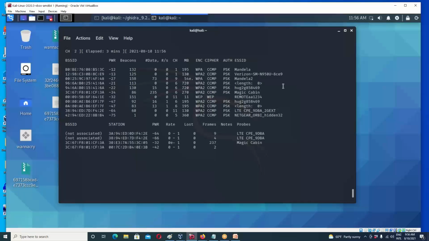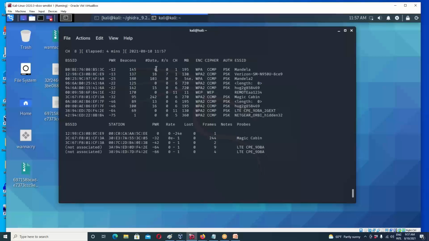Basically what we're doing is grabbing the beacon and getting information on the BSSID, the ESSID, and the security. So even if the SSID is turned off, the beacon still includes the SSID.